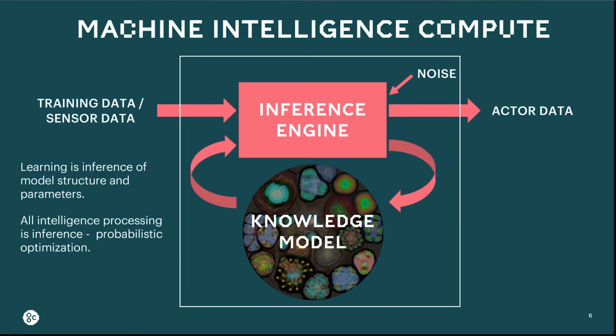But what we need is hardware that allows us to process on these models, because this data is now represented in a very high dimensional structure. We're capturing the salient features from the data and the corresponding relationship between those, the probabilistic relationship between those. So the compute that we require is doing some very fundamental things here. And it's interesting, people talk in machine learning about training, they talk about inference, but really they're the same thing. They're both inference tasks. What we're doing in training and learning is we're learning from the data.